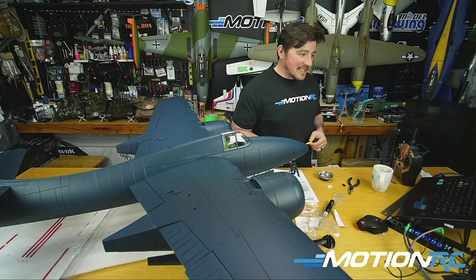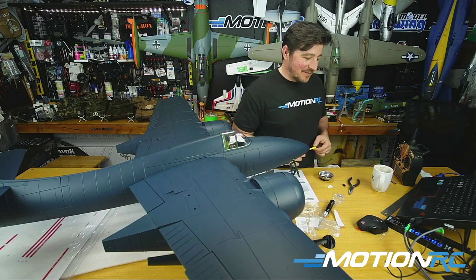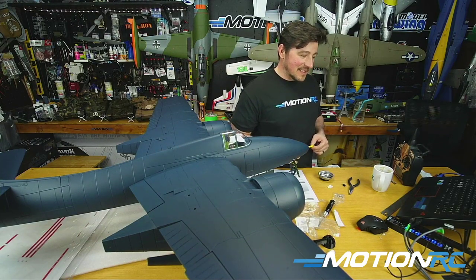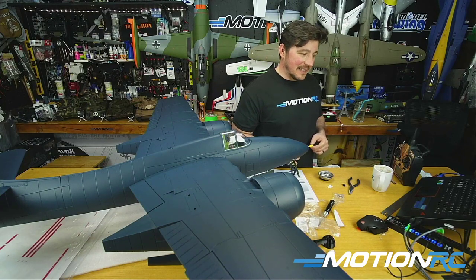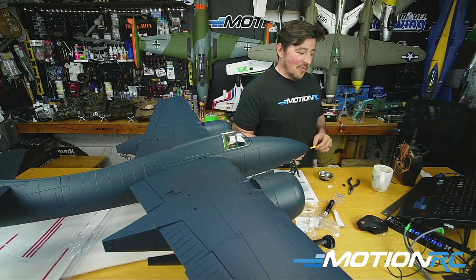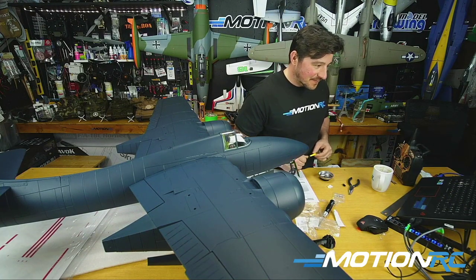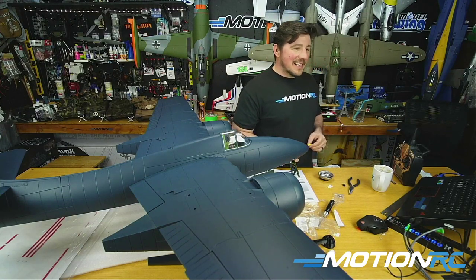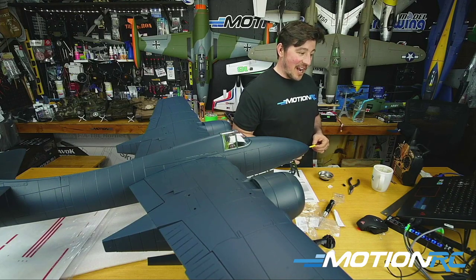As far as jets go, there are a lot of jets out there that we'd want to see. But I'm with some other people: something with the canards, because I haven't gotten a chance since I've been here to do anything with that. A bigger jet that can perform like that would be kind of cool, like a Rafale or something would be fun. Private jets, we've got the AL-37. I don't know if I want to see another private jet right away.